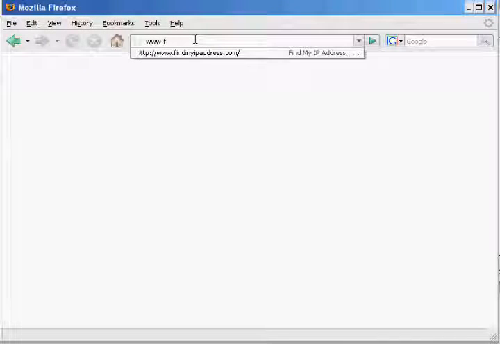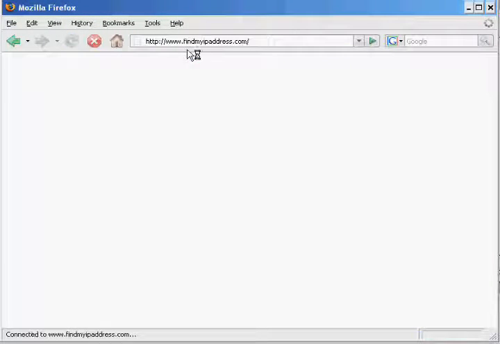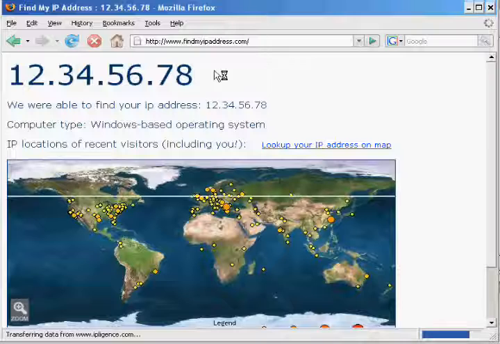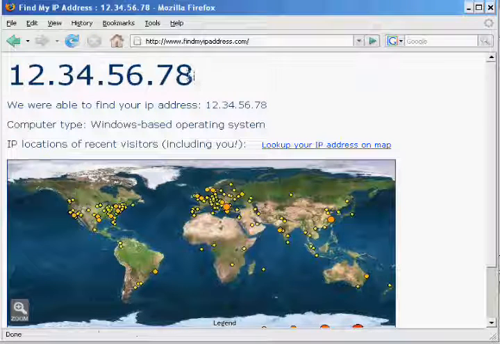By the way, to undo any of the proxy settings, just follow the same steps, but uncheck the box for Use Proxy Server and instead check the boxes for direct internet connection. Now to see if the proxy works, go to some sites that display your IP address, maybe findmyipaddress.com. Don't be surprised if you have trouble connecting.